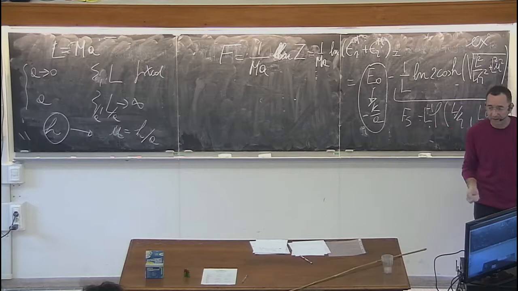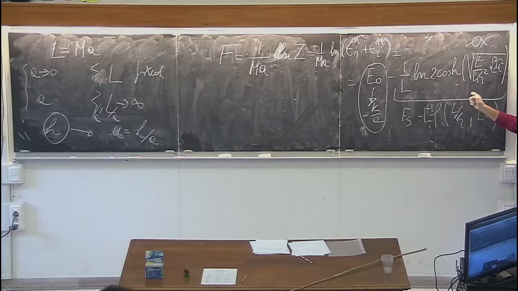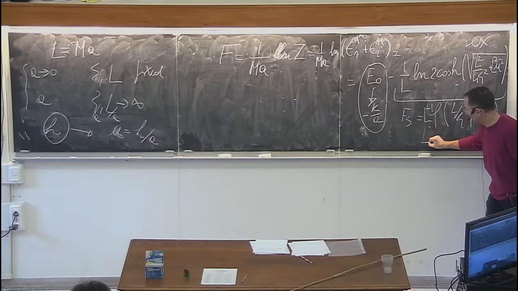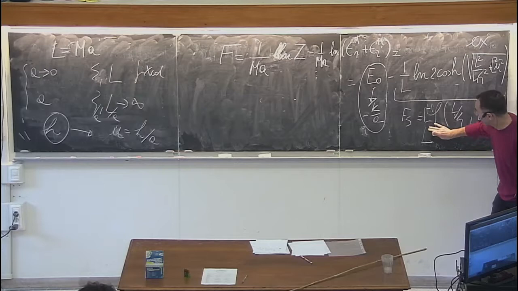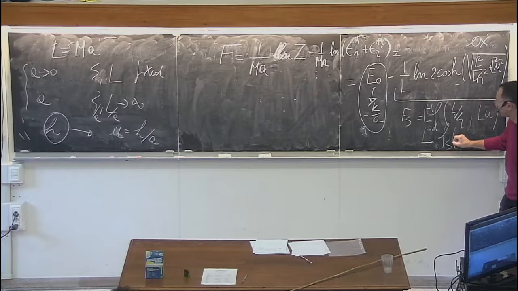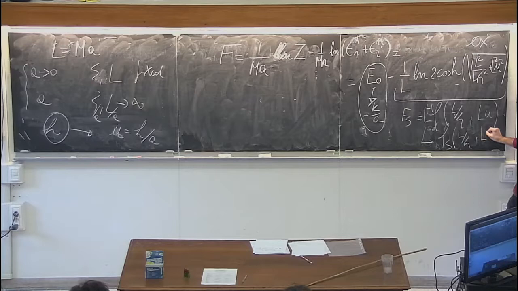Okay, and this is the function we obtained. This function can be written in terms of L to minus 1 times the scaling function of L over Xi and L times U. Actually, this can be generalized to more complicated systems, and the scaling free energy goes like L to minus D, the dimension of the system (in our case, the dimension is 1), times the scaling function, which depends on the universality class of the model. L over Xi, you see, this is a dimensionless quantity. Okay, and L times U.